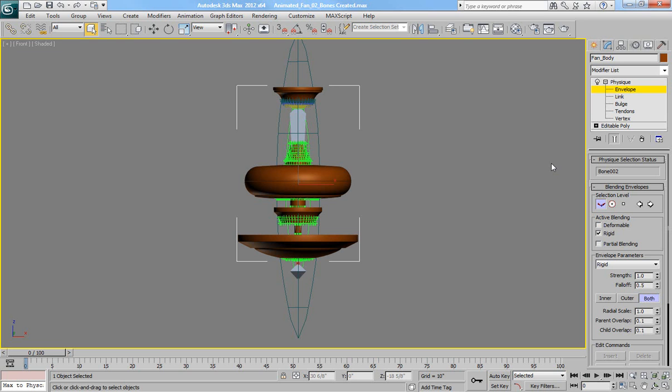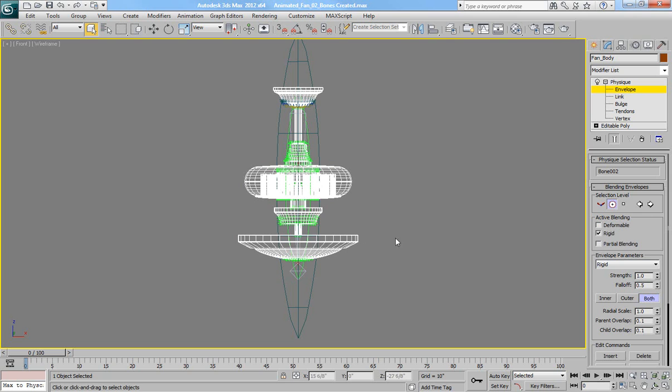So let's go ahead and adjust the size and the shape of the envelopes that attach to bone number 2. That can be done by controlling the cross sections of the envelopes, because each envelope can have cross sections that control its shape. So on the Modify panel, click cross section button and you will enter into cross section editing mode.